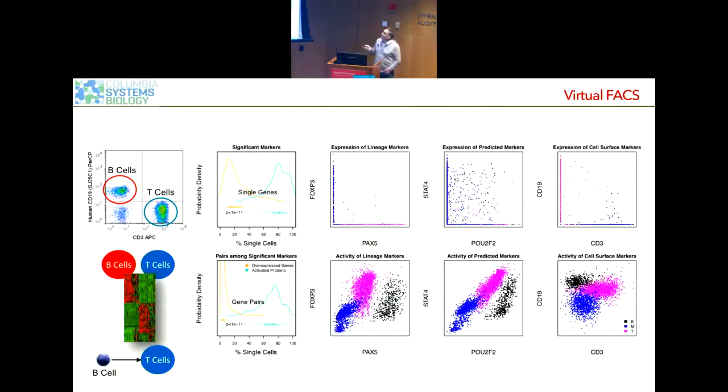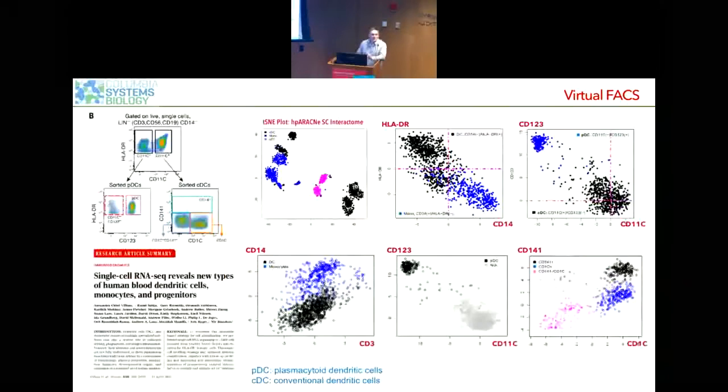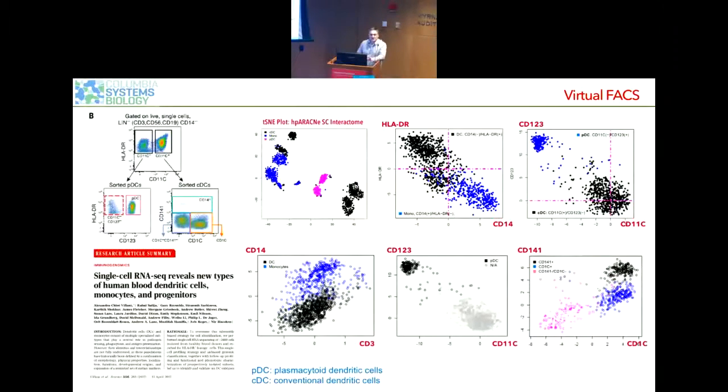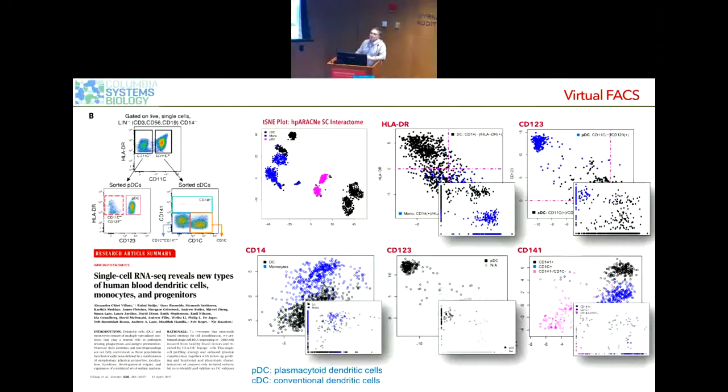Yeah. So I'm going to go very quickly now because I'm running out of time. This just shows that we can do this very effectively with data that has actually been shown by FACS to have specific markers separating, for instance, monocytes and dendritic cells, separating in particular subpopulations like plasmacytoid and conventional dendritic cells by the appropriate marker like HLA, etc. This is what you get by gene expression analysis, which is basically almost impossible to decipher because, again, everything is on the X and Y axis.